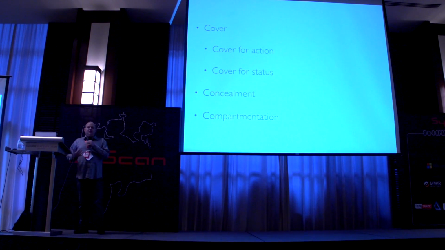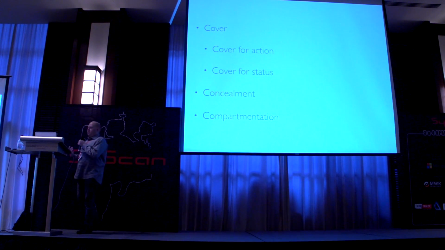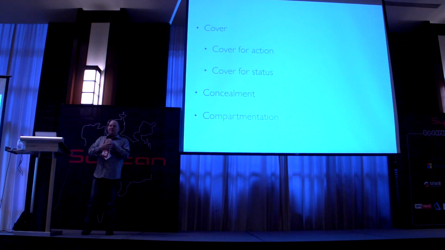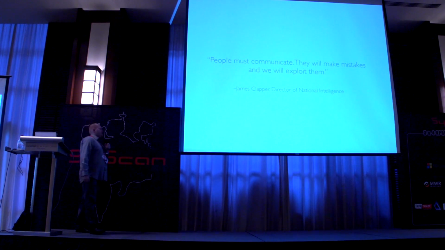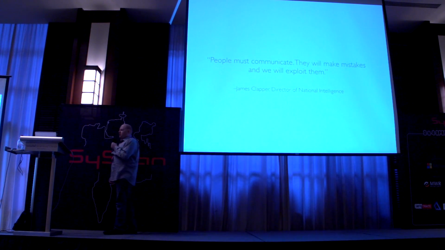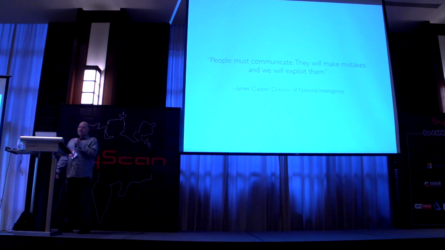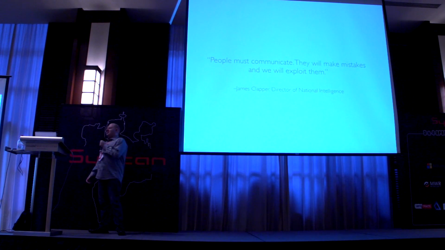So the point of compartmentation is that you limit the scope of any one failure to a small subset of data or information or operations, so that in theory, even if it is compromised, it is not a complete and total failure. In practice, compartmentation tends to be quite difficult to work with, and people are lazy. Which brings us to the next thing: compartmentation cannot be complete, otherwise nothing would ever work. So you end up with the fact that people must communicate. And when people communicate, they tend to make mistakes. And when they make mistakes, the NSA is there.